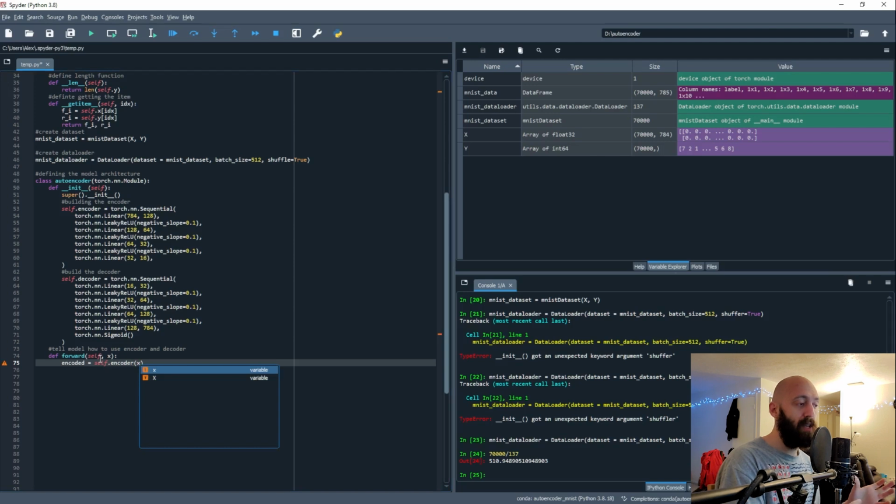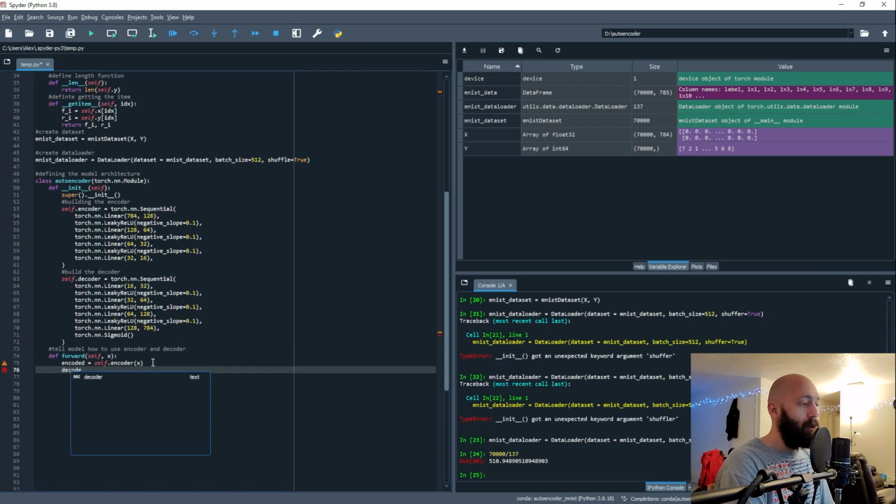So we're going to take our input data, which is going to be a part of our data loader, but it's going to be essentially a row of our pixel values. We're going to pass it into our encoder, and we're going to get out 16 values that are now our encoded image. And then we have to decode that back, and then later on we'll be able to compare that to the original image.